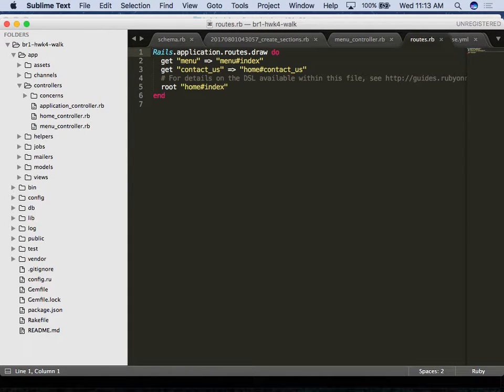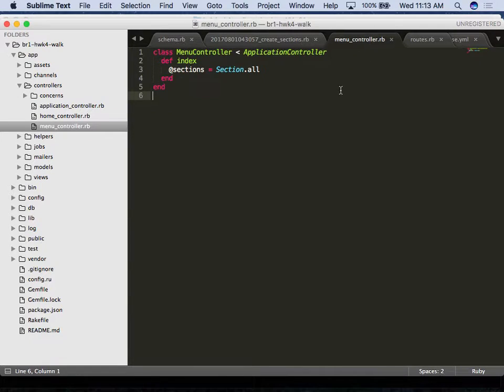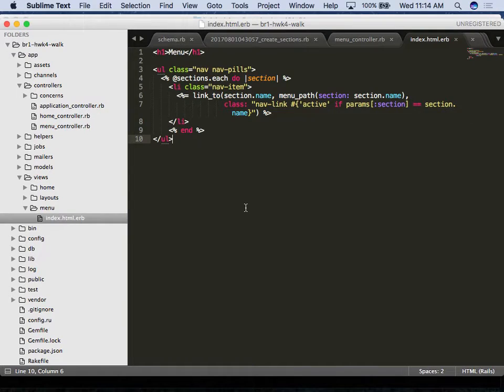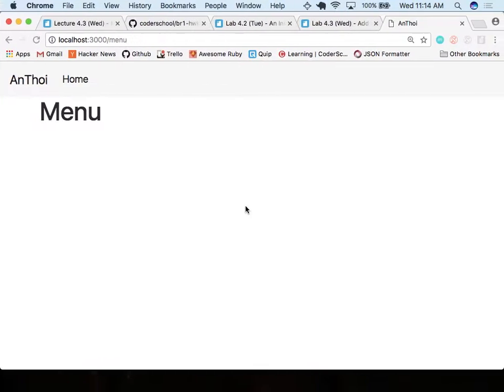Let's check our routes. Looks like we have just a get menu, which routes us to the menu index, right? So this tells you, go to the menu controller, look at the index action, which is this guy. Great. So when we come here, it'll load in all the sections, and assign it to this variable, @sections, so that the view can then use it. Finally, let's check out our views. And it looks like we have here some simple view for the section. That is great. Let's try it out. There we go. So now we have our simple sections up and running.